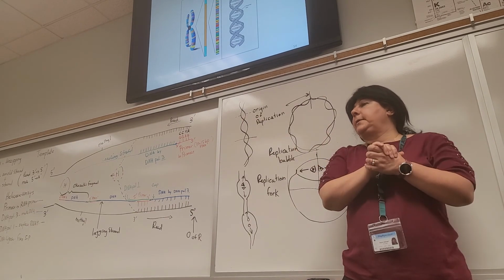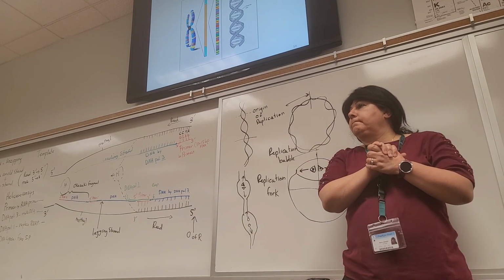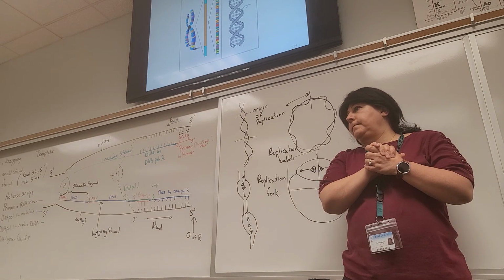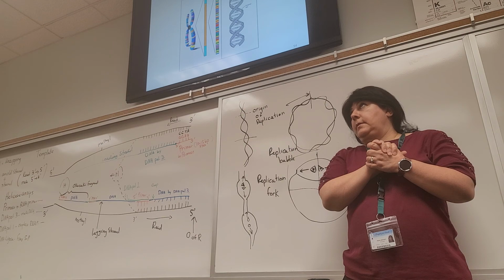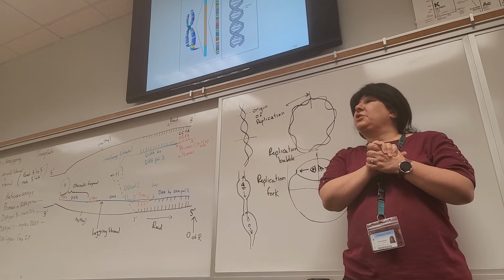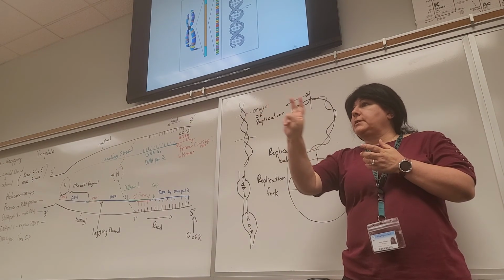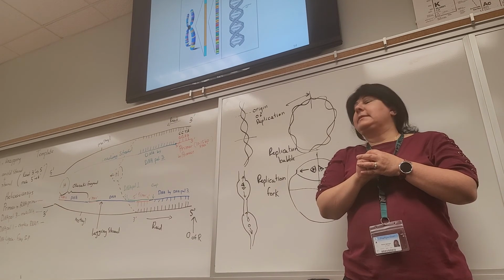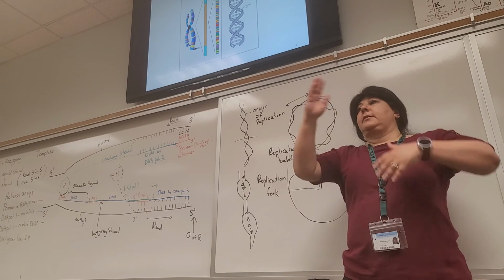Okay, Inga, sorry. I wanted to verify for the replication forks, there are 2 helicases, and they each go opposite directions. Yes, so you have a replication bubble with 2 forks. Gotcha. So they have their own sets of the polymerases. Exactly, constantly coming and going.